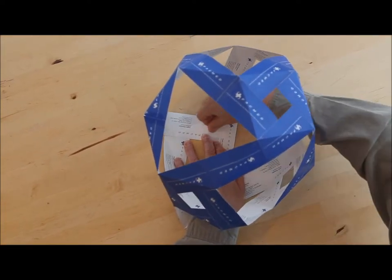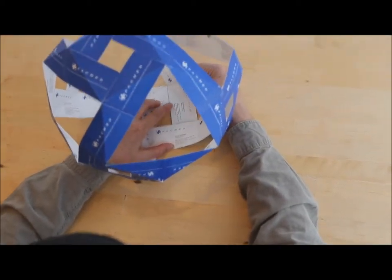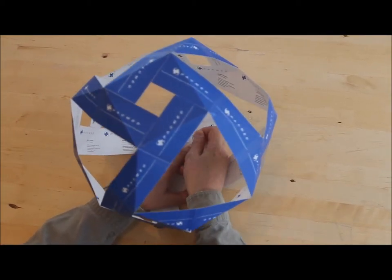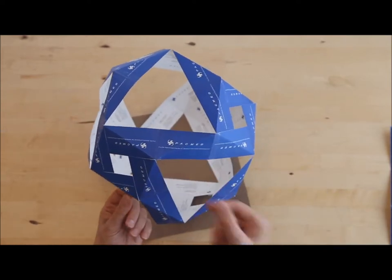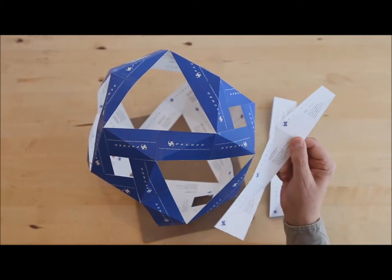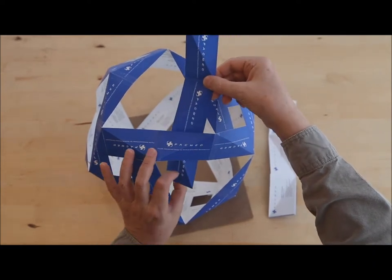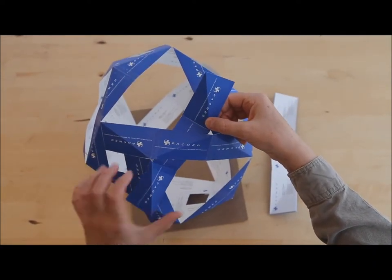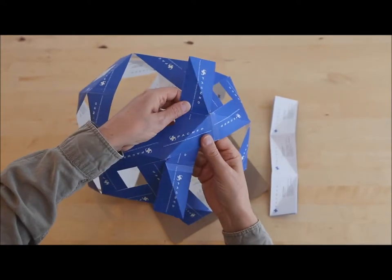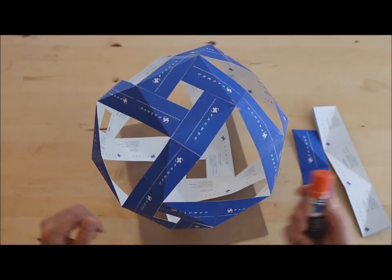Once it's all together, the inner orb is slightly floppy. It's not as solid, but it will become stronger with the next step. So between the squares are connectors. We're going to take the next stack of 12 genes, and one by one we're going to glue them and weave them to form the outer orb.